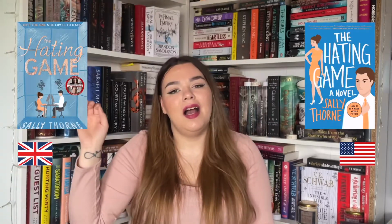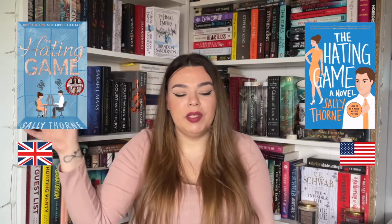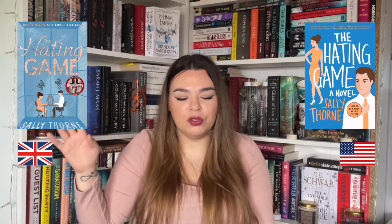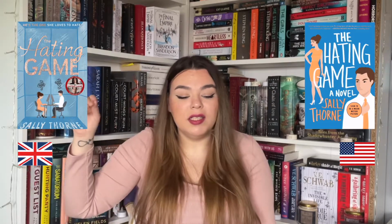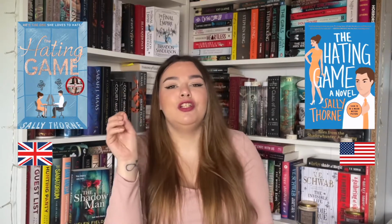Take away the stupid film sticker because I hate the fact that they do that now. I enjoyed this. You've got the two characters sitting at a desk, and the scribbles above them are silly. I feel like it could have done without that. But the font is interesting because it's different fonts for each word, and the tagline, "He's the one she loves to hate," makes it interesting. You can tell that it's an office romance straight off the bat because they're sitting at desks. I like that they're sitting at a really close desk, and I really enjoy this cover.